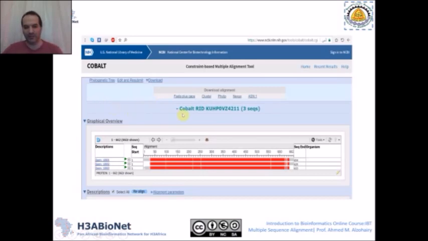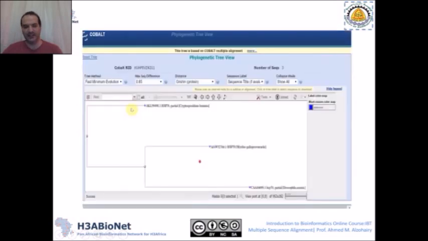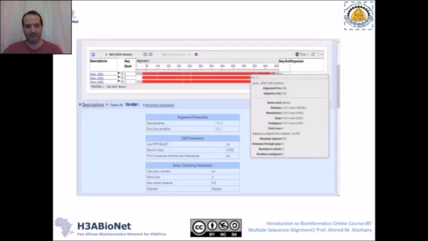You can find it at the top of the result. In this MSAV or MSA viewer, you can get a lot of information from your alignment. The MSA viewer can also calculate the phylogenetic tree for you.